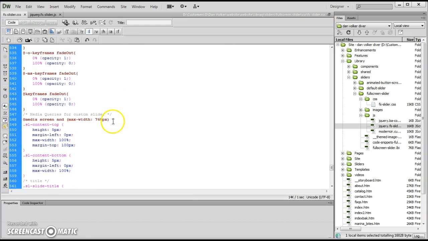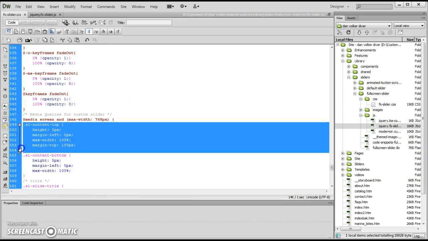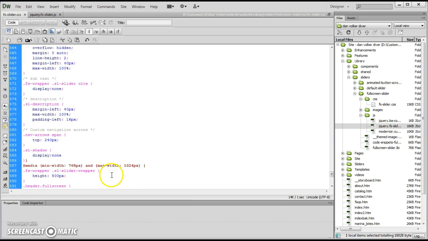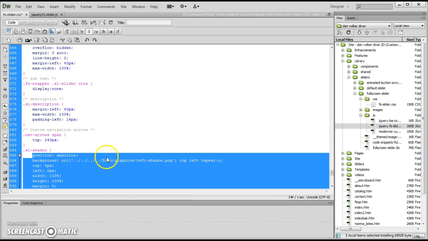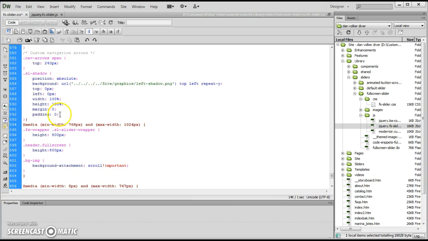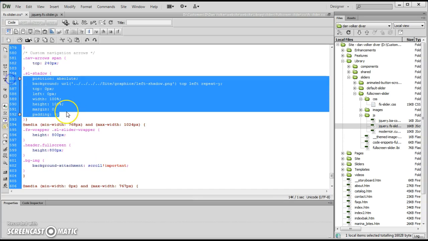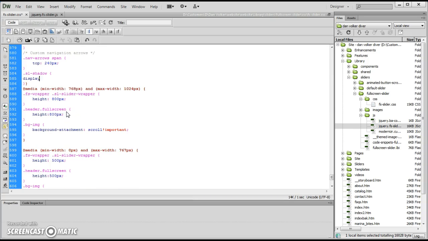Remember the common styles that I have here for mobile. SL shadow was right there. It had a position and one graphic. I just grabbed all that stuff and changed it to display none. And when working on mobile, there's two or three common styles I use all the time to rearrange. Number one is things I don't need, display none.